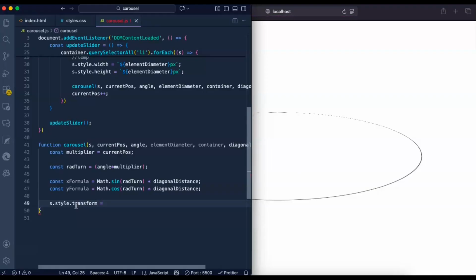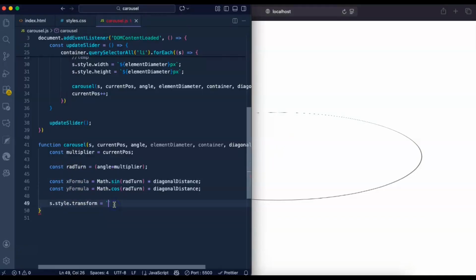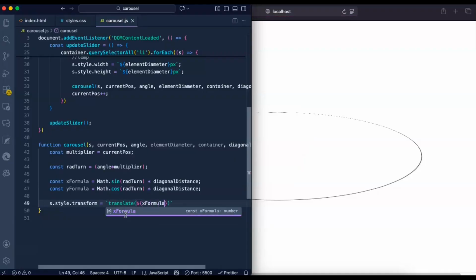With translate, we can move the list item from the particular position it is in, which should be at the center, by a certain x value and the y value which we have set here now. So we're going to use a variable in a string, so we have to use these special string characters, and we're going to use translate. The first value is the x formula.